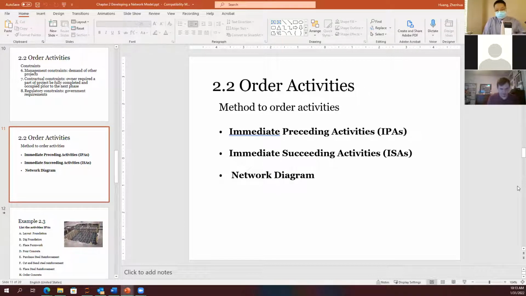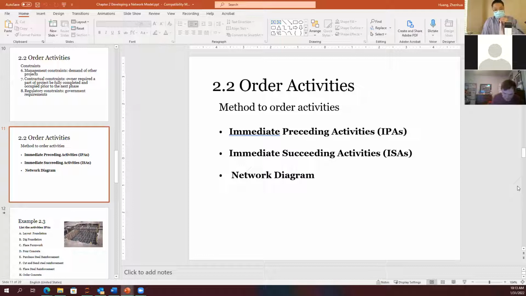And the ISA table, immediate succeeding activities. Basically, what that tells us is, for every activity, find the IPA of that, or find the ISA of that.